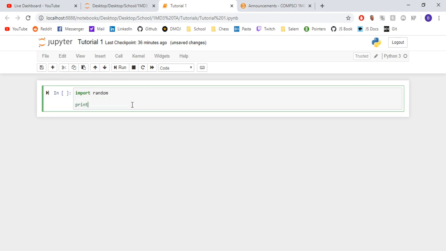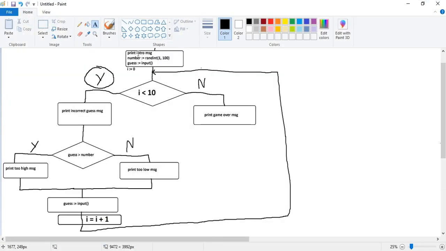So first we can say print, and we can have our intro message, right? Let's look back at our flowchart. If we go back to our flowchart, the things we need to do are print an intro message, assign the number to a random integer, take input from the user, which is the guess, and in this version we had a fixed number of guesses, but first we can implement it as an infinite number of guesses using a while loop instead of a for loop.